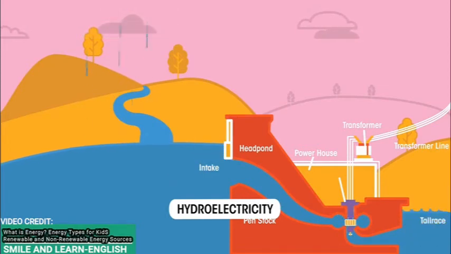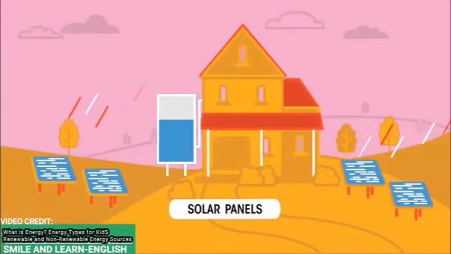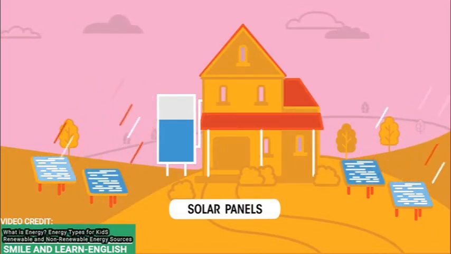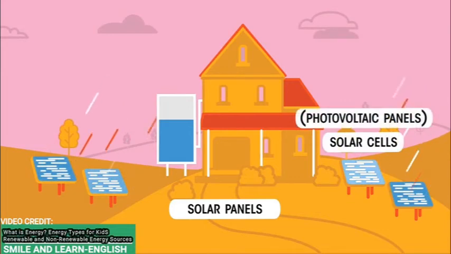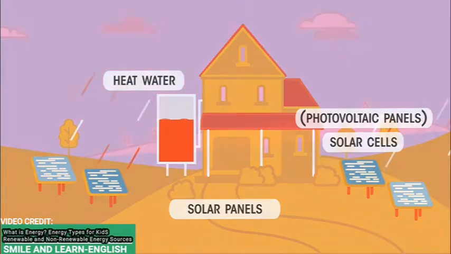The water is stored behind dams, so has potential energy. As the water rushes out, it drives turbines connected to generators, and the electric current carries the energy to our homes. The Earth gets energy transferred by heat and light from the sun all the time. The sun's energy can either be used to generate electricity to use in our homes with the help of solar cells, photovoltaic panels, or used to heat water for our homes using solar panels.